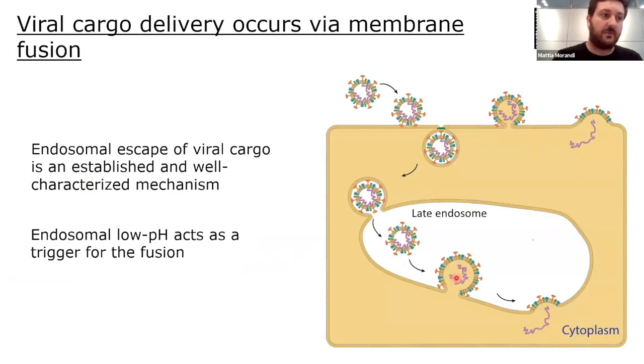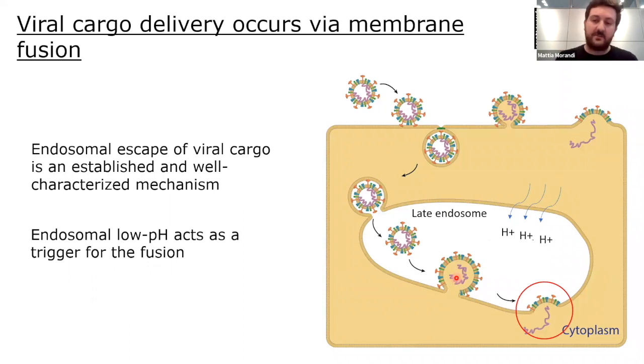Particularly for enveloped viruses that deliver the cargo at the endosome, what occurs is that once the virion is internalized through endocytosis, it reaches the late endosome. Now, endosomal maturation goes alongside a drop in the endosomal luminal pH to acidic values. This acidic pH triggers viral glycoproteins on the surface of the viral envelope, which in turn mediate membrane fusion between the virion membrane and the endosomal membrane, allowing the cargo to be transferred.